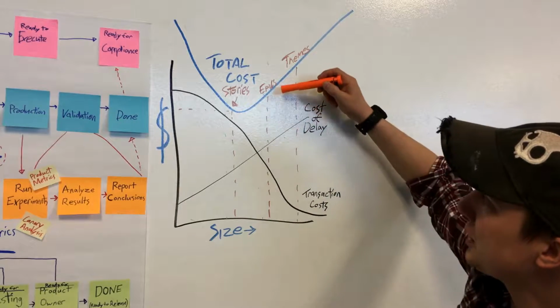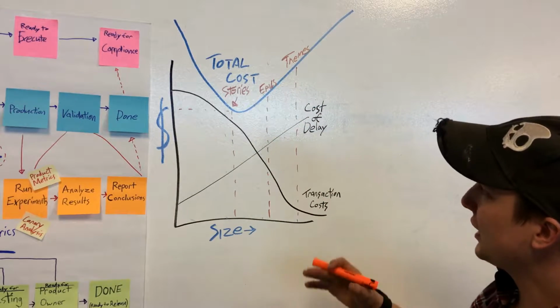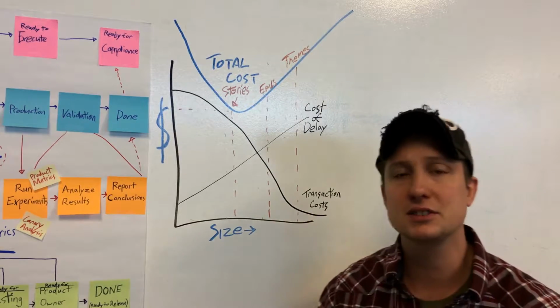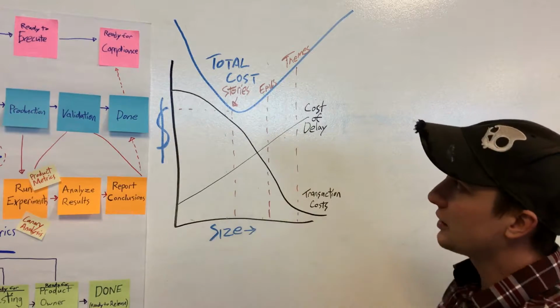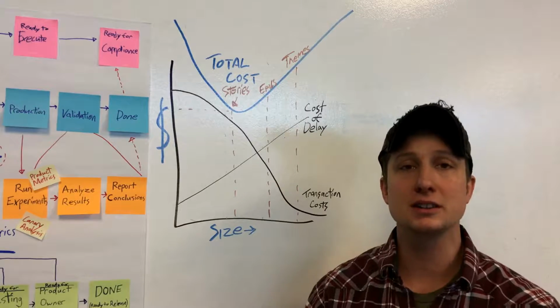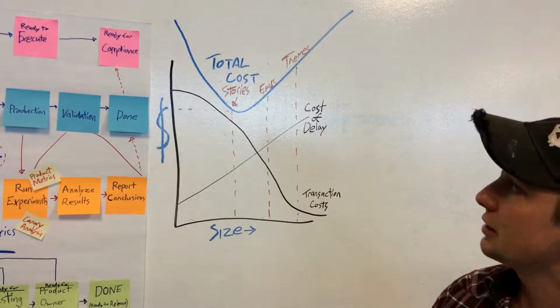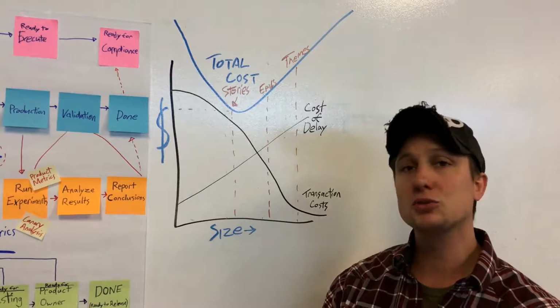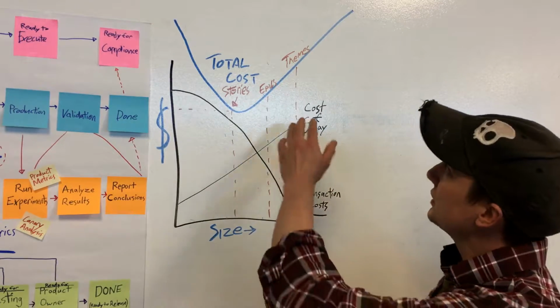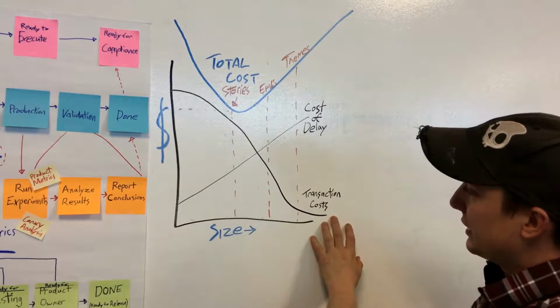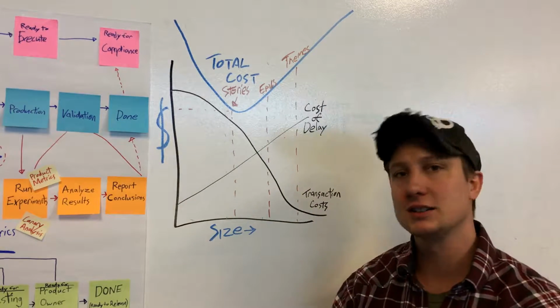Up here you can see there's epics. Epics have lower transaction costs due to economies of scale, but higher cost of delay because your time to market takes much longer. And if we even scaled up to themes, however long those might take, if there were multiple epics, that could potentially be an even longer time with higher cost of delay, no matter what the transaction costs are.